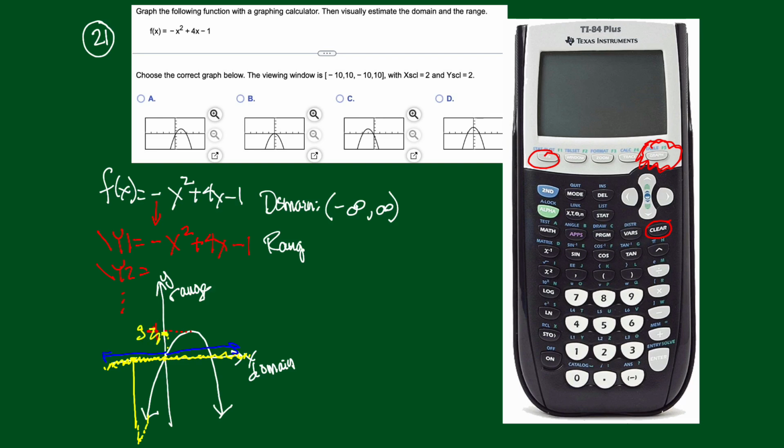The y's are from here down. If I'm anywhere down in here, I can run it over to the graph. If I'm anywhere up here, it never hits the graph. All right, so I'm going to say it goes from all the way down here, all the way up to 3. So I'm going to claim that the range goes from negative infinity up to and including 3. So it includes 3, so I'll put a square bracket around the 3.